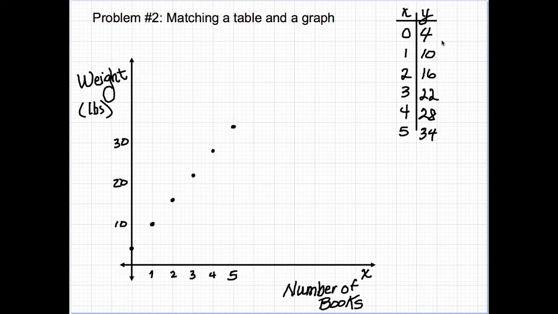Now you'll notice that with each book, the weight goes up by 6 pounds. And when you make a graph of a function like this, the points will line up in a straight line because the differences are all about the same. You'll also notice that we only plotted points. We did not connect these points with a line. And that's because it doesn't really make sense to think about how much a backpack weighs with 1.5 books or 2 1/4 books, because we can only put the books in one at a time.